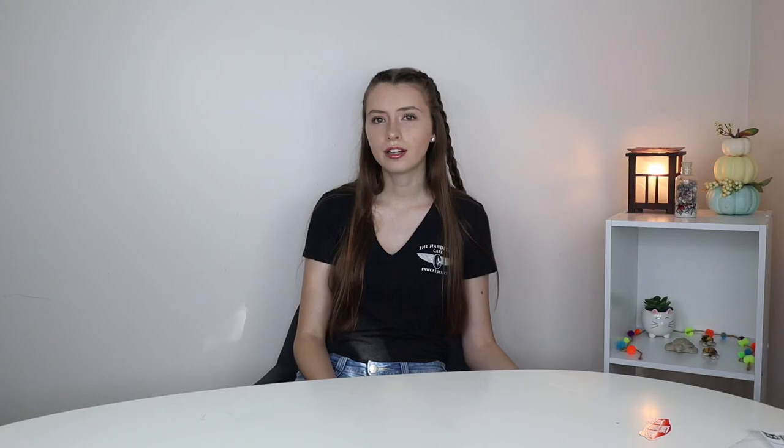Vans is having a sale right now where if you spend $75 you get $25 off your next purchase, and that's what I did. I got shoes, a t-shirt, and then a long sleeve shirt. I'm assuming my shirts are coming in a different package. The sale goes on until the 7th of September and once you purchase it you get $25 back from the 8th of September to the 25th.